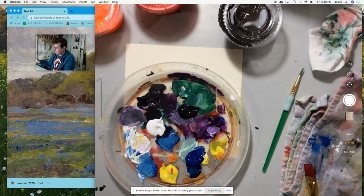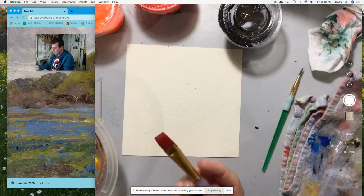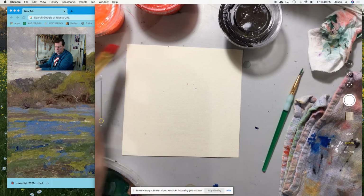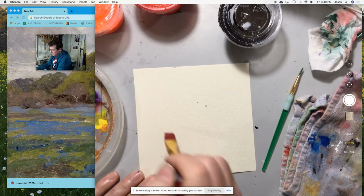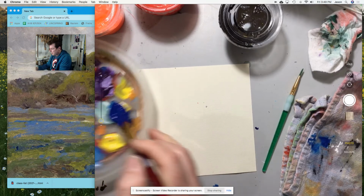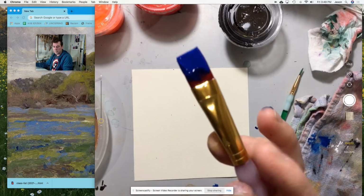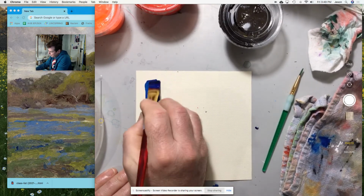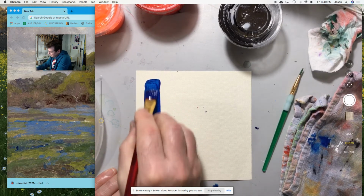All right. So now you've got your palette, and you've got your flat brush. So all I want to do is just make some stripes. So I'm going to take my blue, just straight paint, get a good amount of paint on there. Okay. And just go like that. You're just going to make a stripe. That's just straight paint.